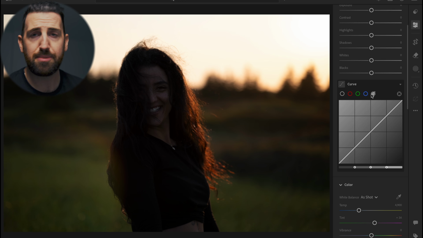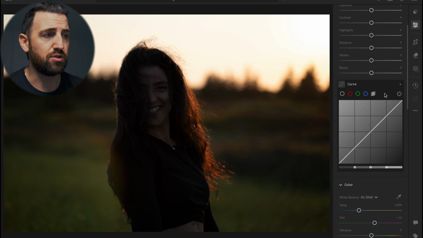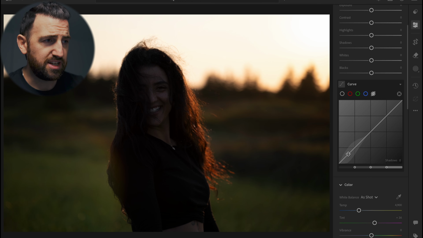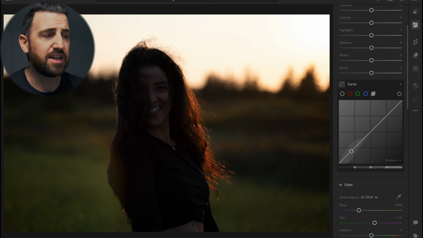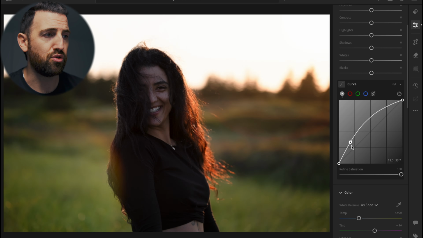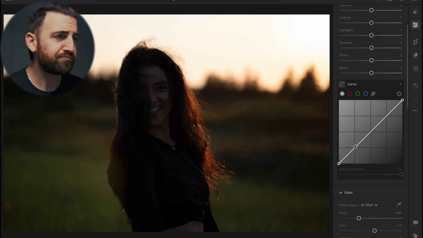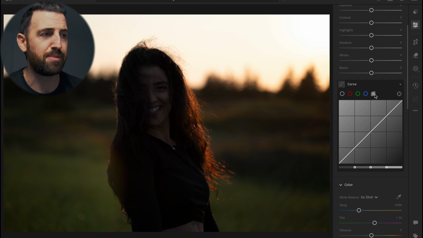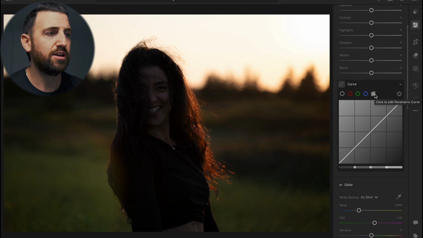So we are here in the parametric tone curve now, and I'm just going to break it down for you. Up here, you've got your highlights, then your lights, then your darks and your shadows. And the little highlighted area around that basically gives you a range for how much you can flex those. So unlike your point curve, where you drop a point and you can really just destroy an image if you're not careful, you don't have that capability with the parametric tone curve. You are locked within a range, so you can't destroy your image, which makes it even better. And it's a great place to start to build on.